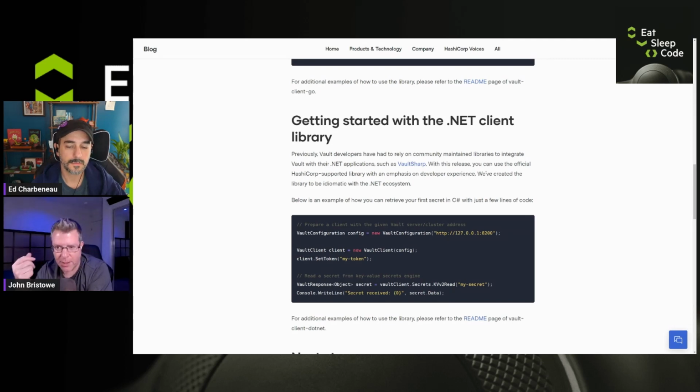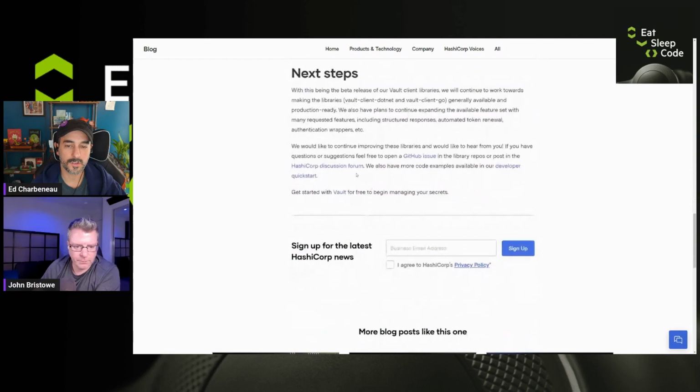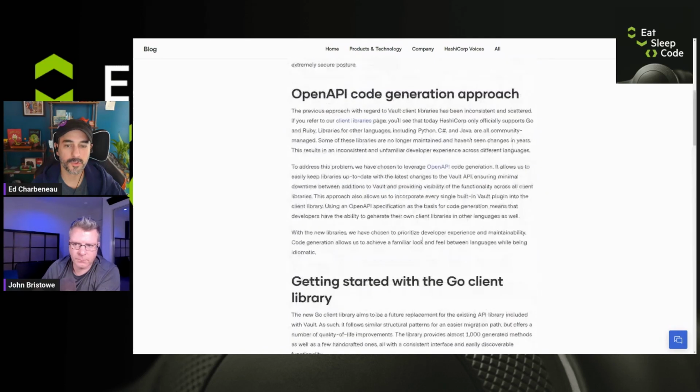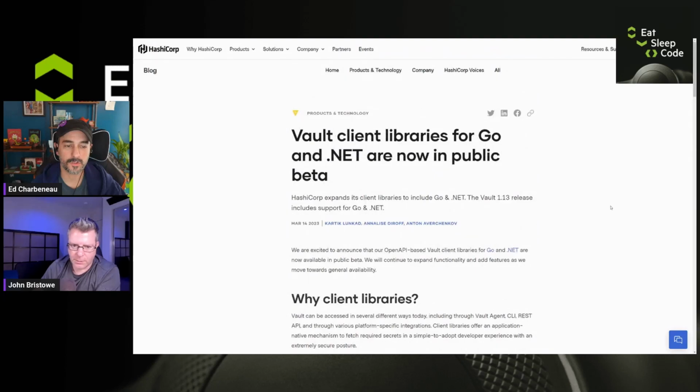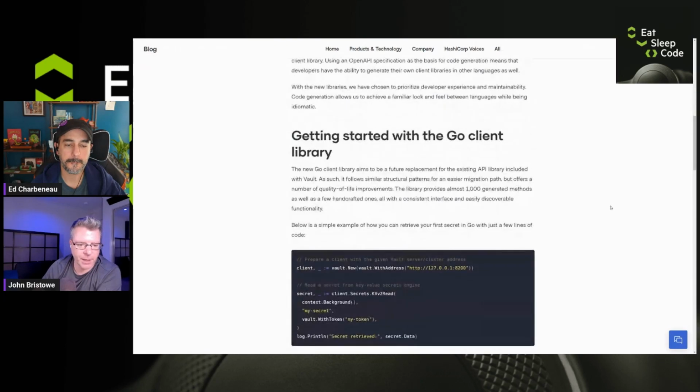And so this is really nice. I'm really happy that HashiCorp has shipped this and made this available through these clients, which is awesome. Nice. And do you know, it says it's on GitHub, but is this a free open source thing? Is it a paid service? Yeah, these are code gen. So these are code gen from their API.